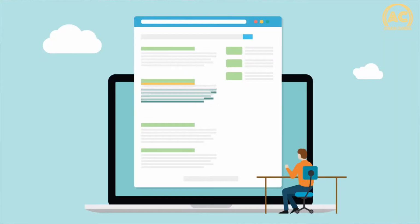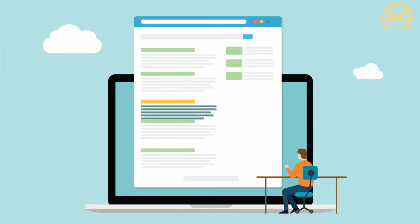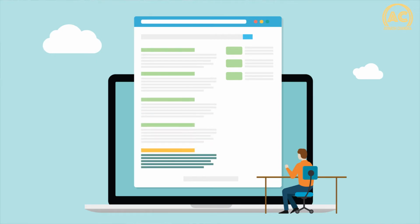Why would somebody visit such a website that does not make its visitor happy? And do you think that Google should rank such websites on top? That is the purpose behind the page experience update: bringing down the search rankings of websites or pages that fail to offer a good user experience.